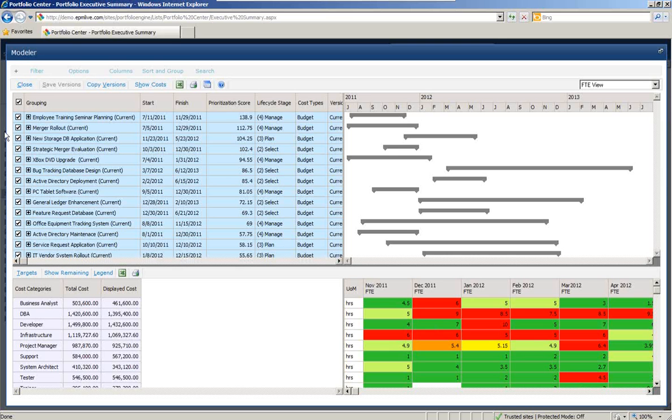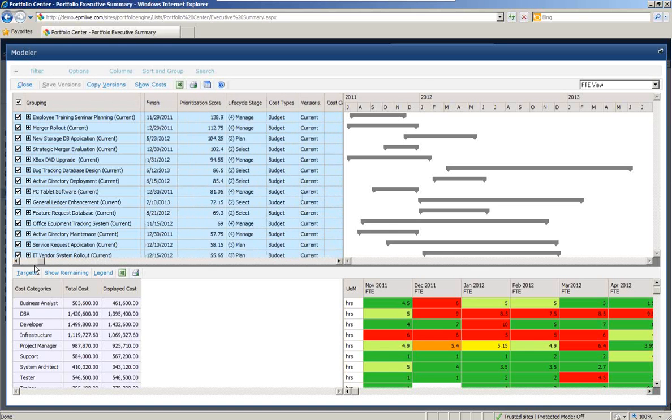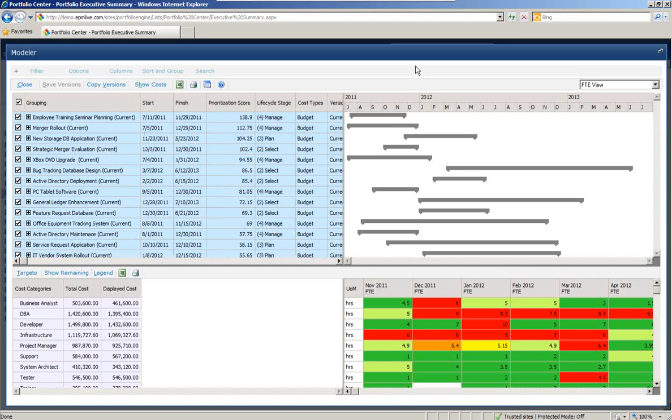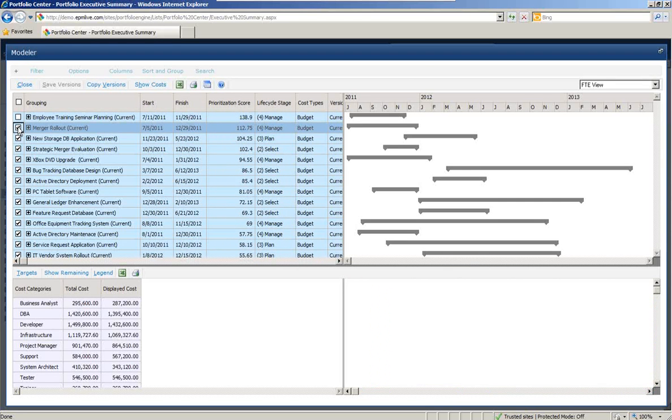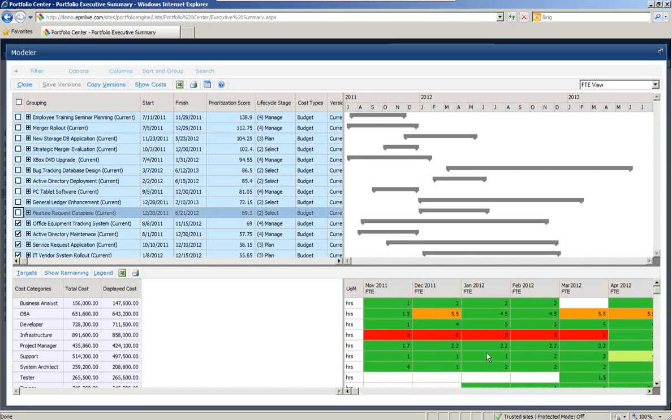Now, we can look at things like where things are at from a prioritization score, from a return on investment, other information that we're capturing around these portfolio items. And the idea is, as we're looking at that, we can do a couple things in this scenario. For example, we could say, well, we can't do all of this, so maybe we should start deselecting. And I'll just randomly say if these were the, let's just say the lower priority projects, I can get this down to where, all right, we've gotten rid of some of the over-allocation here, but not all of it. So what I've done here is I'm saying, all right, if I don't do these projects, I can get closer to my capacity on what I'm looking at here.